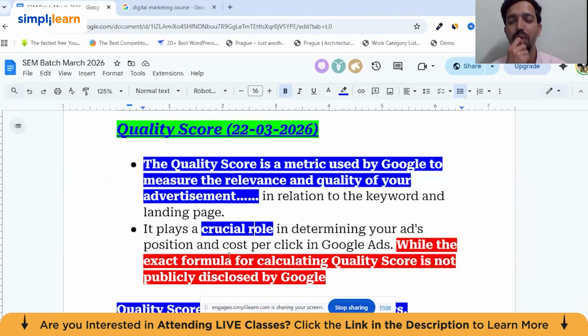Google. So if there is no formula, how do we determine it? Now we are in a difficult zone. Why is Google making it difficult for us? It could give us a formula, no? They are the only ones who calculate the quality score. Why is it not giving the formula?